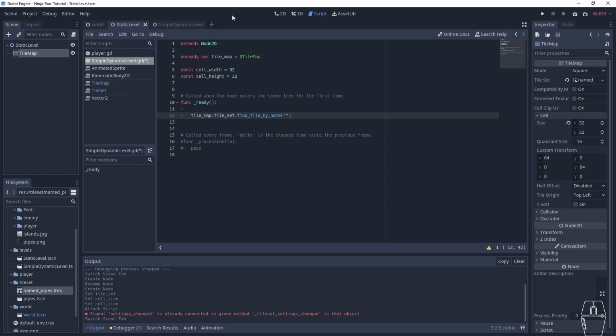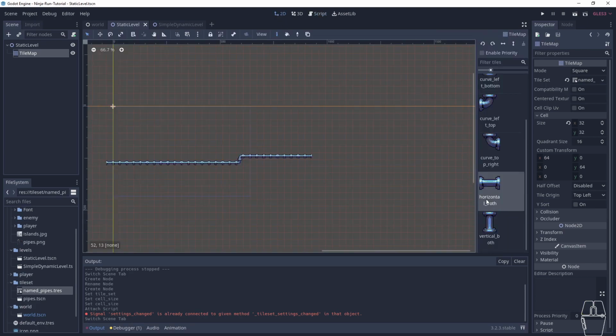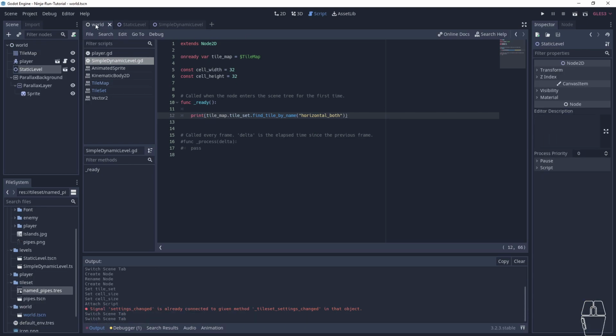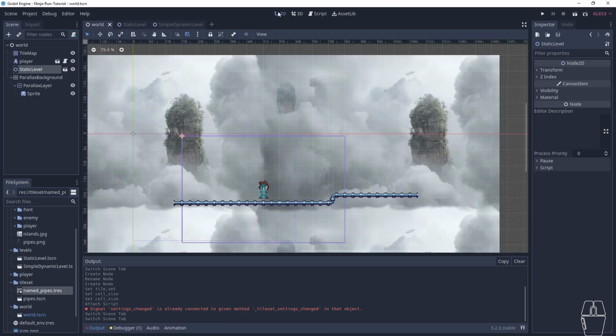This is horizontal underscore both, because it has pipe endings on both sides. So we'll just look for horizontal underscore both, right? And let me just print the index of this first to see if we even have something.